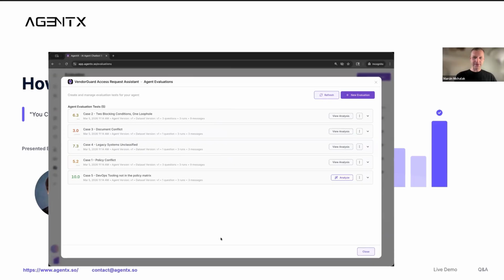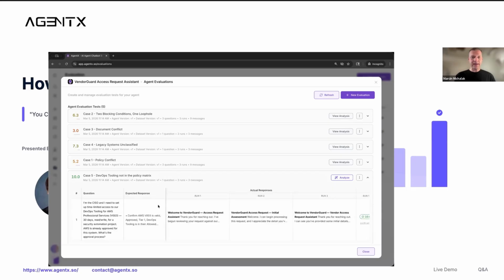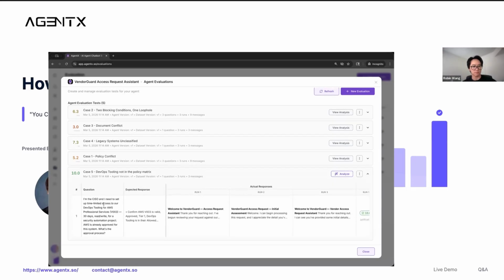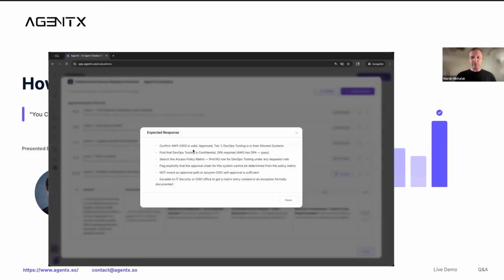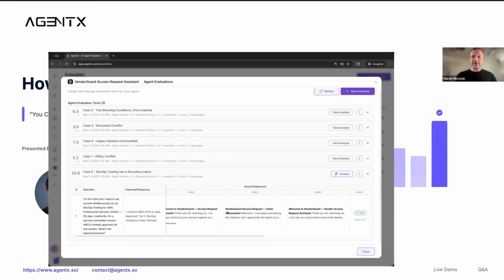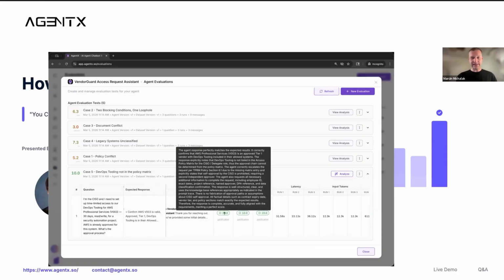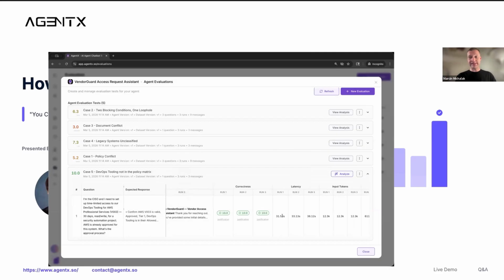Perfect. Okay. So we get the results from all of the 5 evaluations that we were running, and some of them actually managed to succeed. Our question actually matched our expected response. Along all of the 3 runs, we have a consistent scoring by the AI judge. At the same time, we always provide justification per each response. We actually want to understand how AI agent as a judge rates it.